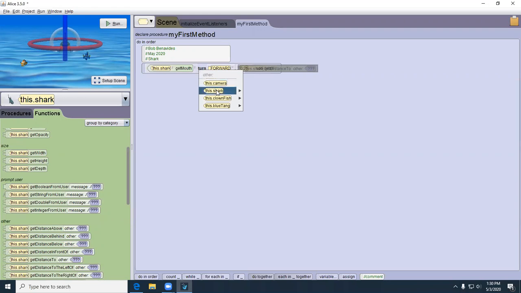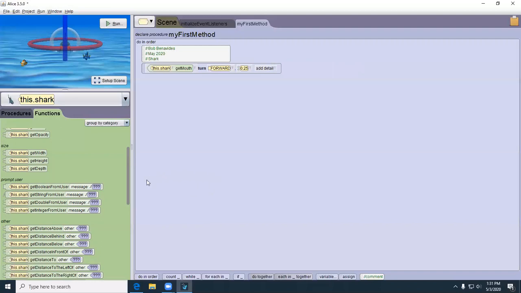And then I'm going to go ahead and, did I get that? I didn't do that, did I? Oh, I haven't finished the line yet. Get distance to who? In this case, I want to get distance to the clownfish. So I click on clownfish, right? There we go. Okay. So, no, I think I messed that one up. So I'm going to go on undo.